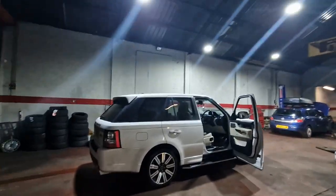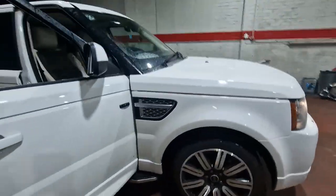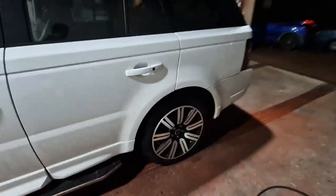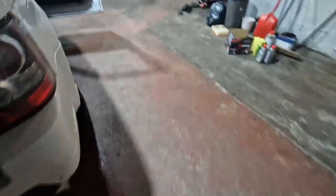Right, so now it's perfect. No noises from the back. And the suspension, thankfully, has righted itself. So, yeah, we're all good. I'm not getting any more noises. Park brake's still working fine. The park brake was all good anyway, but I just had these wee noises.